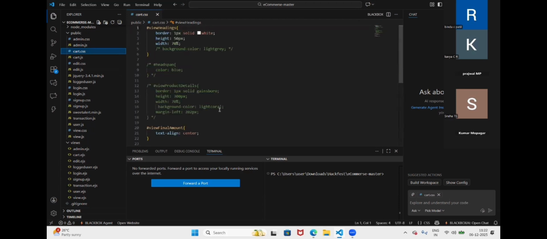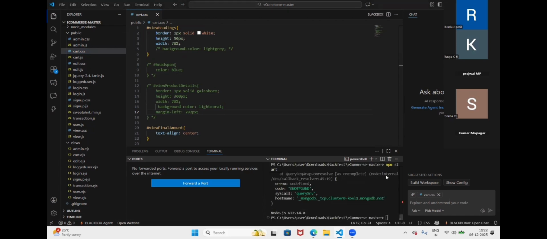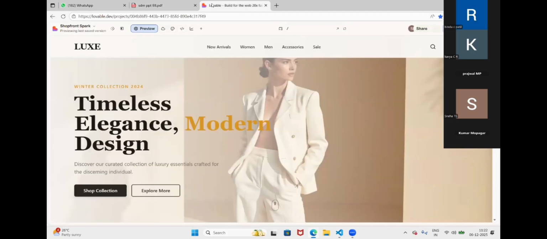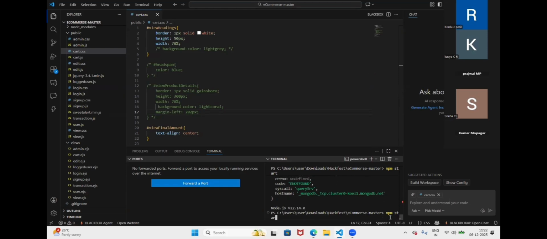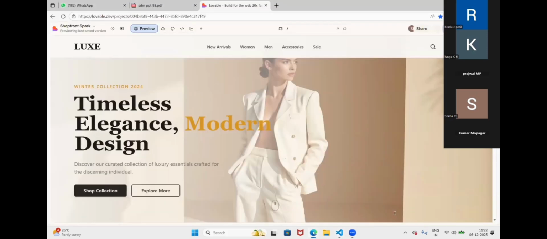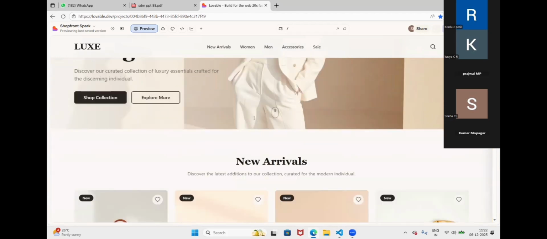And now let us see the web application. This is the web application of our e-commerce shopping portal, and this is the opening page.